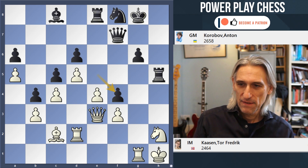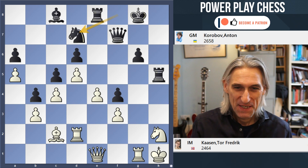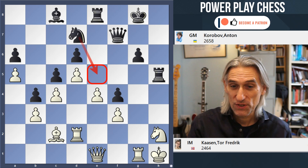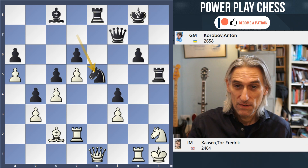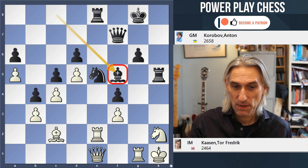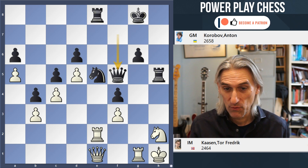White decides to take — we've also seen this pawn structure before. I'd recommend viewing the Ponomariov game from round one because the themes are so similar. This knight can reach e5, and if it does, everything falls into place for Black — Black is now winning strategically. White tries e5 to get things going, but Black is still attacking: Bishop f5, exchanging off, Black's kingside is completely secure, a pawn up, and the attack continues. Qf7 makes room for the rook to reach h8. White is trying to bring the queen into the game, but all those squares are covered.